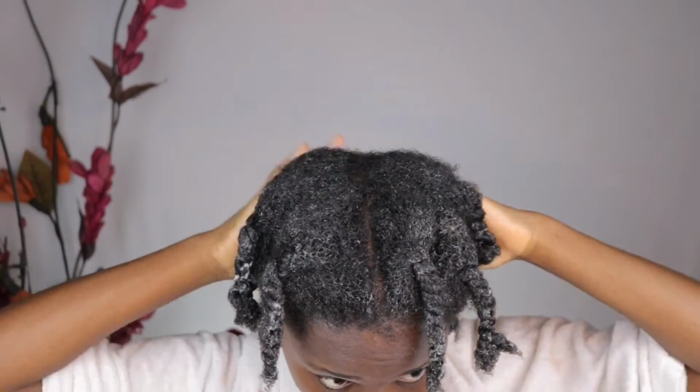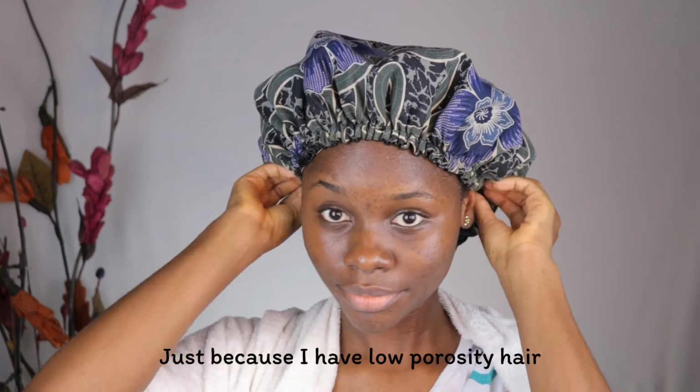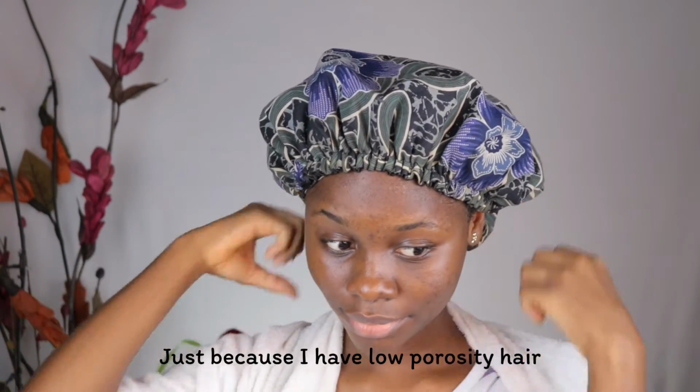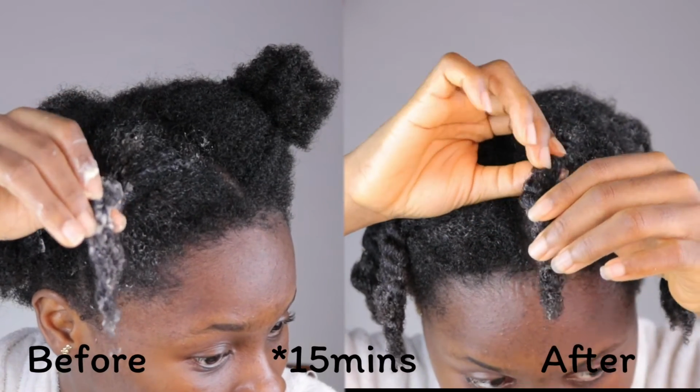So this is it after applying the product, and I'm going to go ahead to use my plastic cap. My plastic cap is just to deep condition, and so I'm going to use body heat to facilitate the penetration of the product into my strands. You can use a steam cap, but I don't have a steam cap, so I double that by using my bonnet, so that there is more heat. And this is it after 45 minutes.